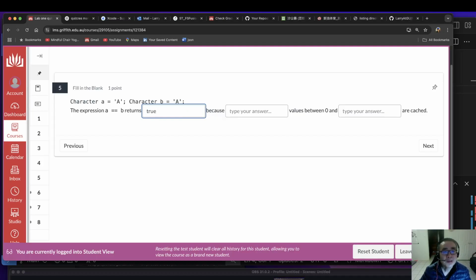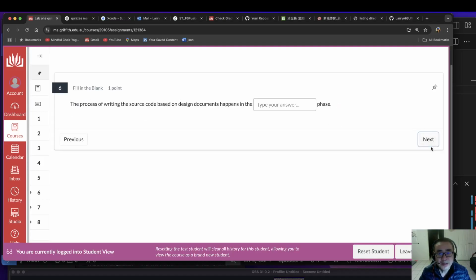Okay, because character values between 0 and 127 are cached, right? So this is for the pooling section.